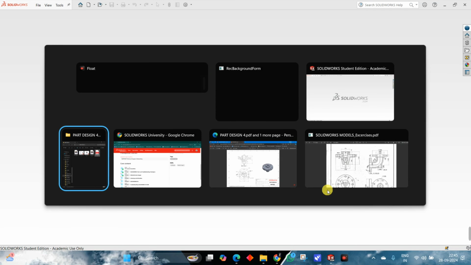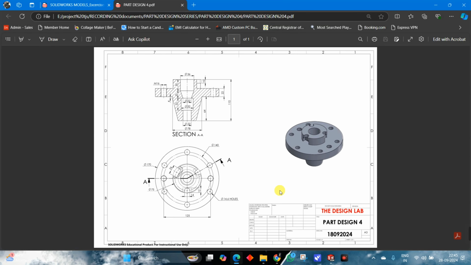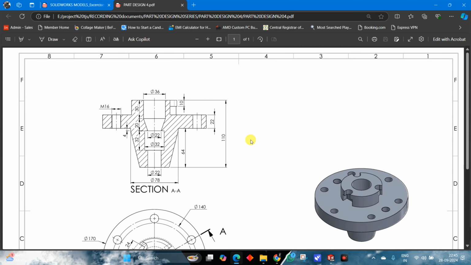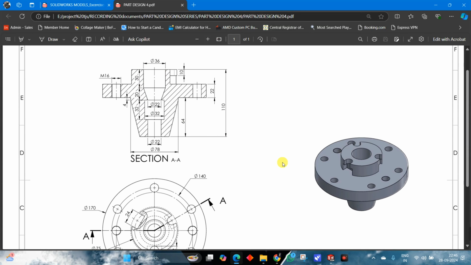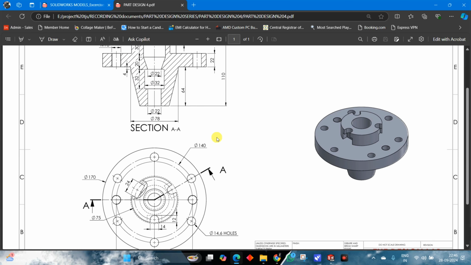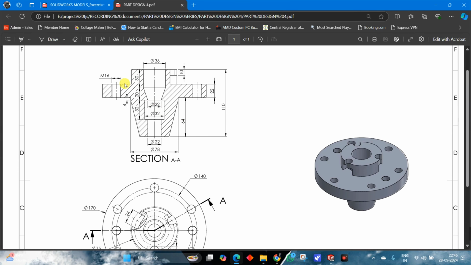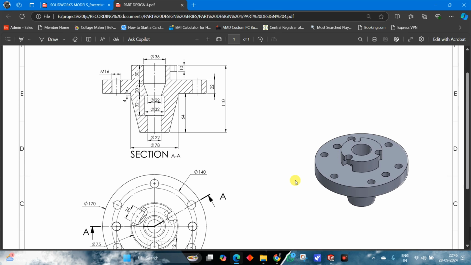So today we are going to make this flange. We will use some new features here also, something known as a revolve for making this. As you can see, this is a circular part, and for a circular part, if we make the half of it, this portion, using this center axis, we will revolve this. So first of all, we need that sketch to revolve the material. Then after that, we will subtract the material.